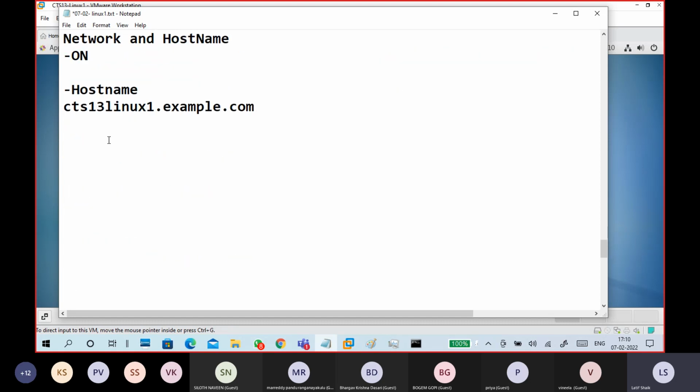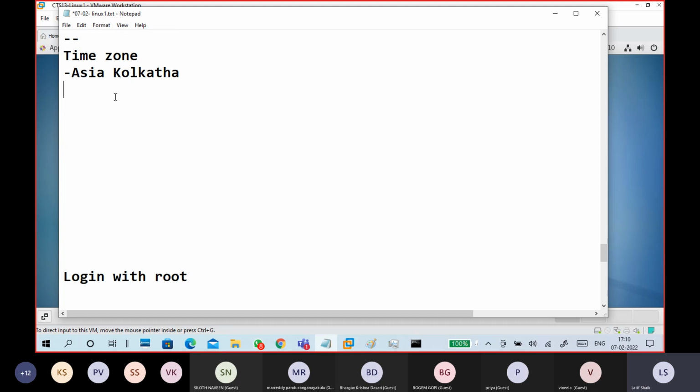Okay. The next one is, so once it is done, so destination. No, not destination. Your time related, time zone, time setup kind of stuff. There also make sure Asia, Kolkata. What are the spelling? It is Asia, Kolkata, time zone kind of stuff. So important is your destination. Okay, where you put a destination.